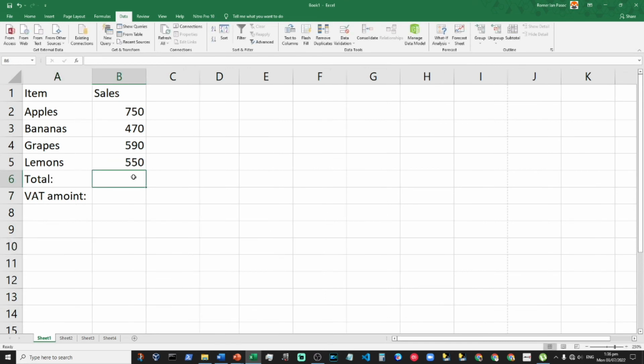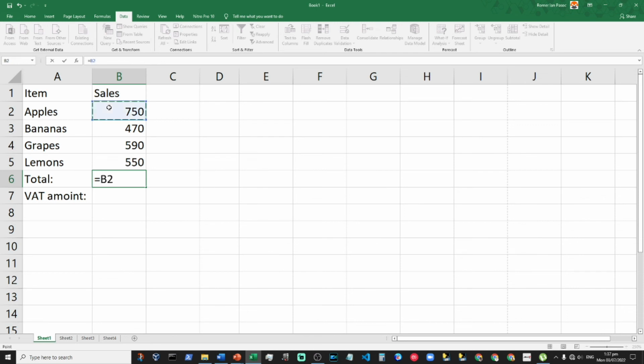Let's say you want to compute the total here, so we could simply start with a formula. A formula in Excel always starts with an equal sign. Then the actual calculation itself. Let's say we want to use a function. Later on we'll discuss what a function is, but a function is like a convenient way of applying a formula to multiple sets of data. In this case, if you want to sum, you can actually do it like this.